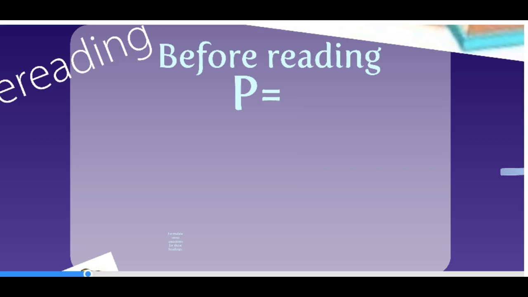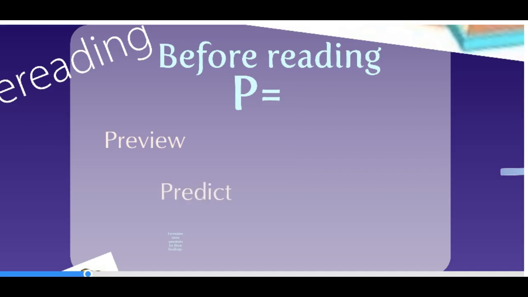Poor readers rarely pre-read. And for good readers, it becomes such a habit that it happens automatically. So good readers are doing it without even knowing that they're doing it. And poor readers tend to skip this step. So if you count yourself in the poor reader category, one way to get better is to do this step, and we'll be practicing this in class. There are 4 things to do. They all start with the letter P, so we'll call them the 4 Ps.